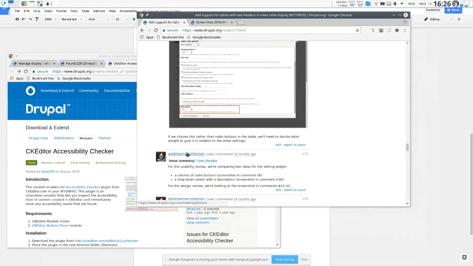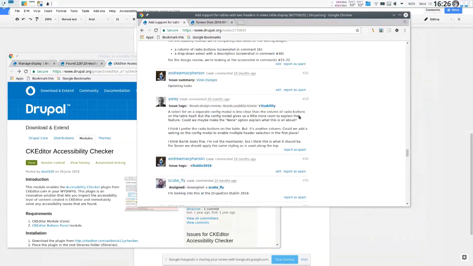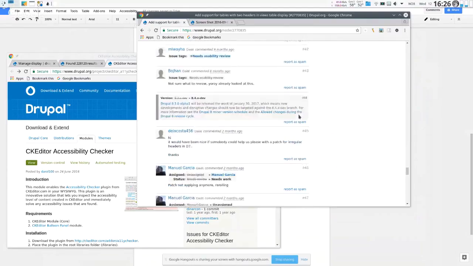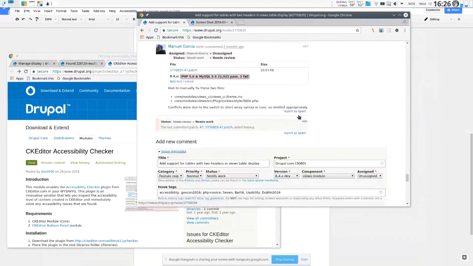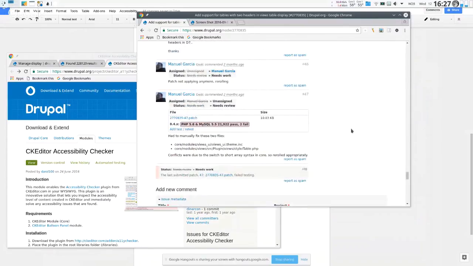And then that issue has kind of stalled. That was the alternative idea about how we might change the way we use the settings. It went on and on, a few more re-rolls, a few more updates, and when was it last touched? 2 months ago. So whilst we've been looking at inline form errors, this is a good example of something I think is nearly there, and we could quite easily go ahead and finish.